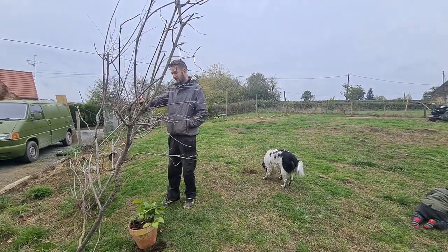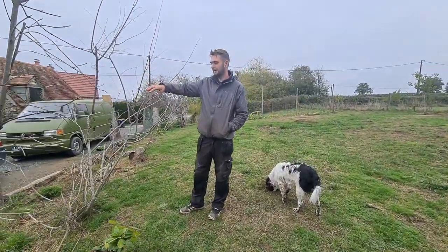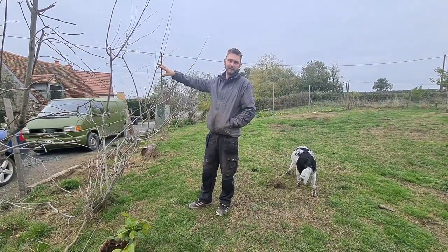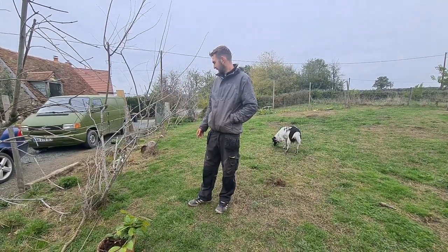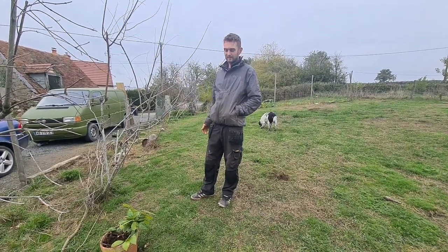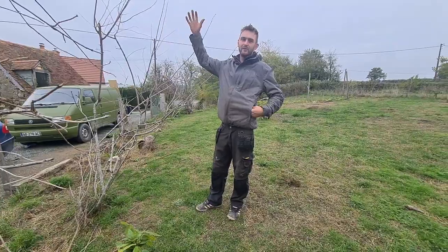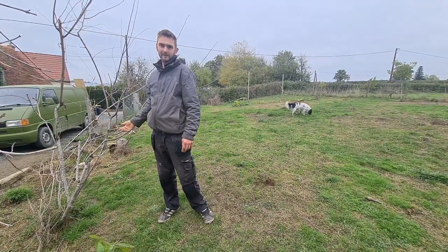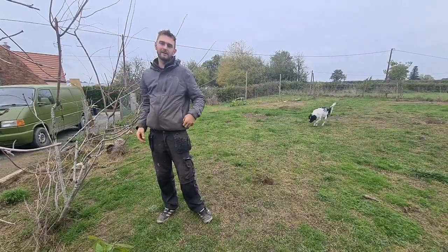And in the place, I'll plant these sweet chestnut saplings because this borders the driveway in. So I'm hoping that the sweet chestnut will provide a bit of shade and a wind block, really. So it's a good time of year to get them in because it's wet and obviously they're not very big, but next year they'll be fast established and growing. Sweet chestnut's fast growing, yeah. Sweet chestnut itself can get huge, but they can be coppiced. So once they get to sort of 8 foot, we can cut them all down, and then the next year they'll just grow from the stump, and cut them down, grow again.